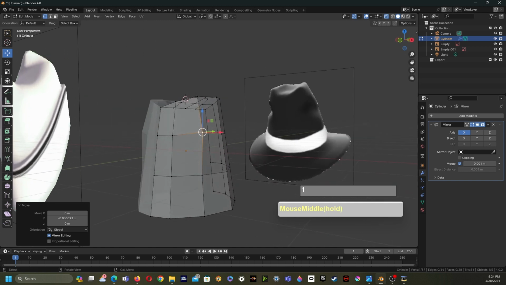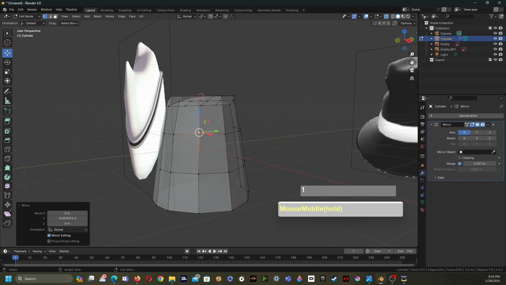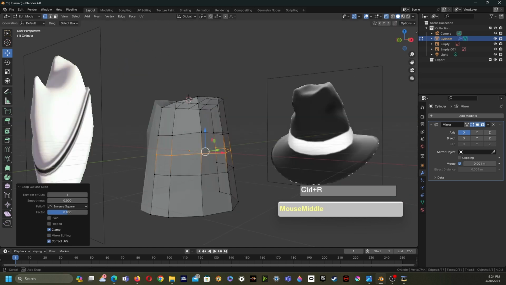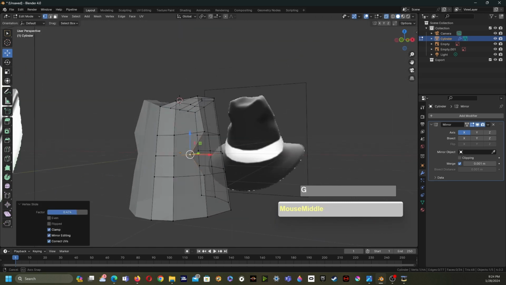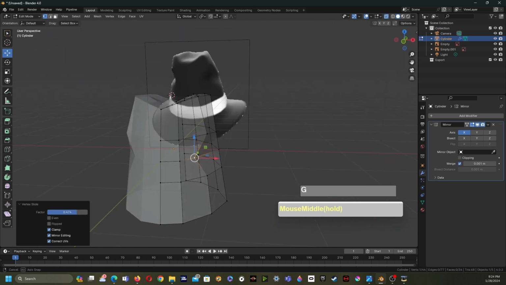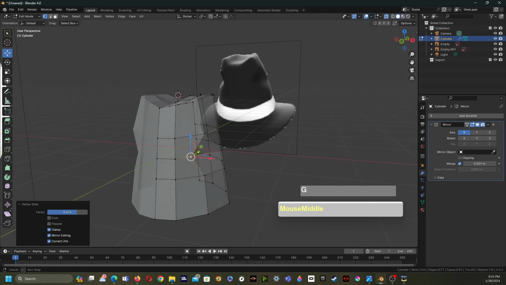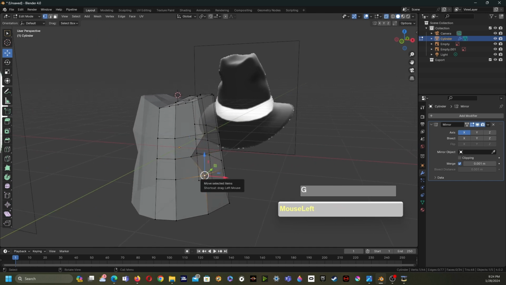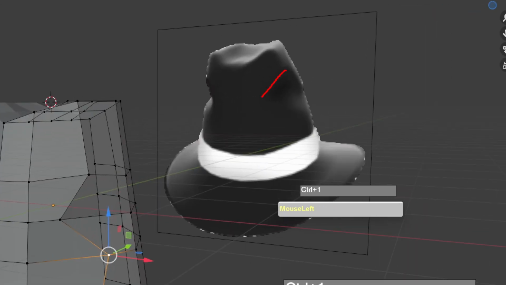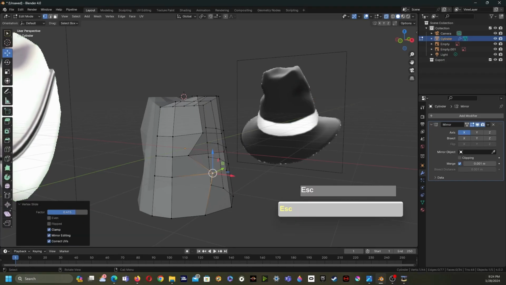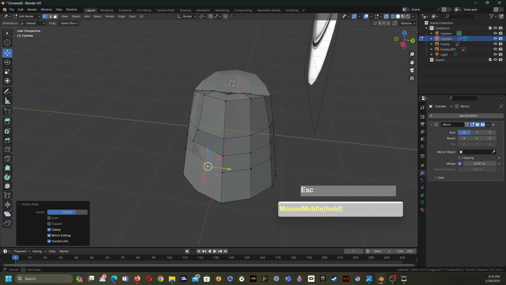And then it seems that there is a section that goes in the center here. So maybe I'll just insert, Control R, insert one more edge here, select this vertex, GG, and push it in so that I can have this depression that goes inside over there. And okay, this one seems to go back a little bit, so I press G to push it back a little bit. And yeah, so I'm trying to create this section here. Again, I'm just trying to model this based on a single image here.